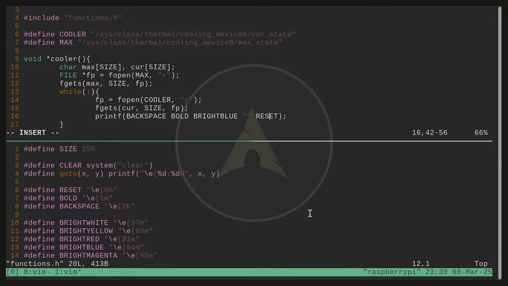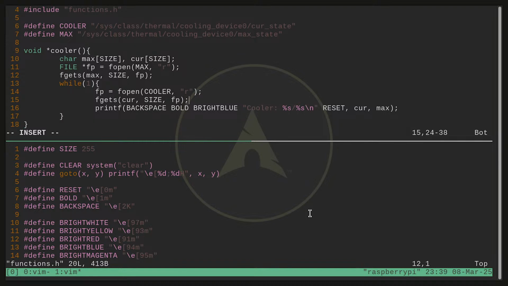Reset, and the format will be cooler %s / %s new line. You can customize this output in any way you want. It's just that I'm showing you how to do it.